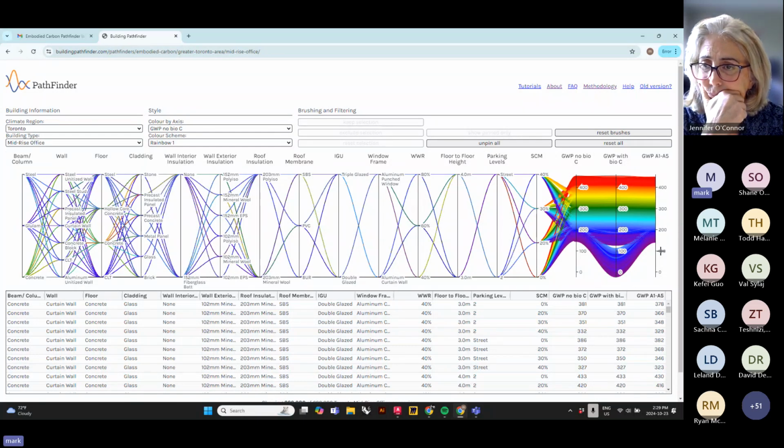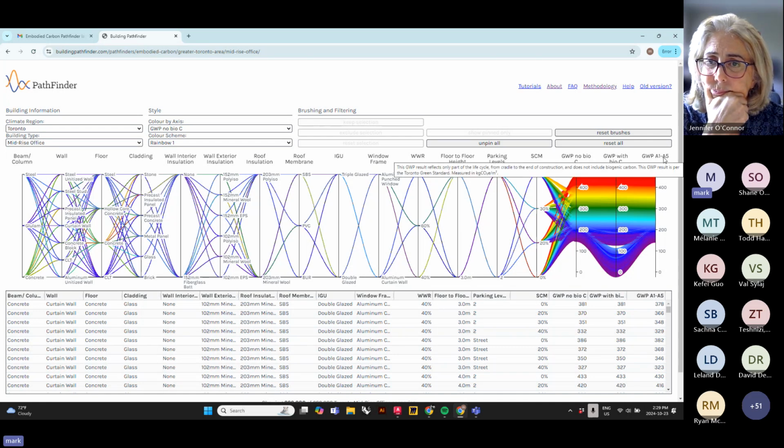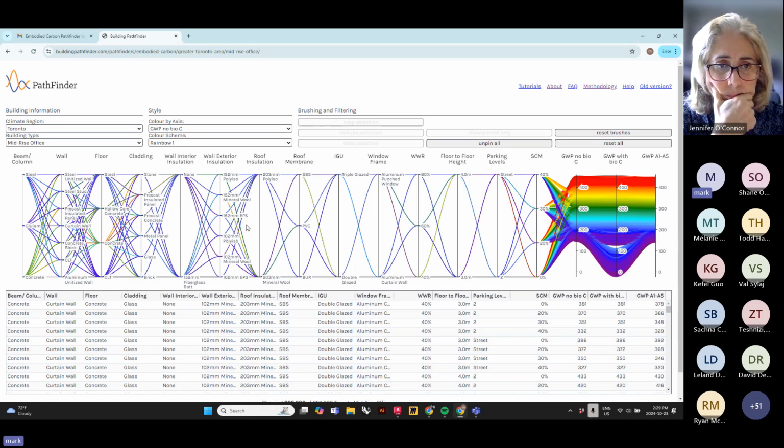As a range of about 130 to about 470 kilograms per square meter of embodied carbon. So you can see that as we hone down in this, there's a lot of availability for people to choose combinations of these systems that result in dramatically lower impacts.